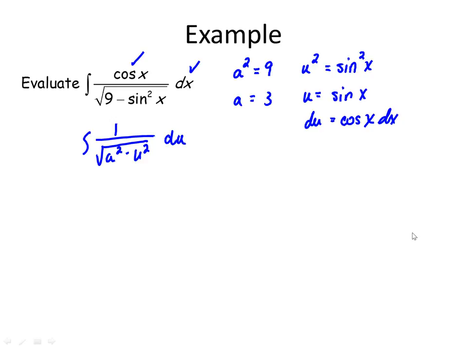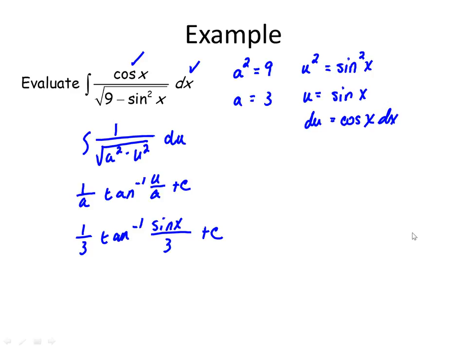So what you're going to have is 1 over a tangent inverse of u over a plus c. And of course we'll plug in, what did we say a was? 3. And then you have tangent inverse of u, which we said was sine x, over a, which we said was 3, plus c. And that's all you have to do. As long as you don't need any compensations or anything like that, that should be all that you have to do. But, can I not copy it off? Yeah, it is sine. Thank you. Can't even copy it off the page.